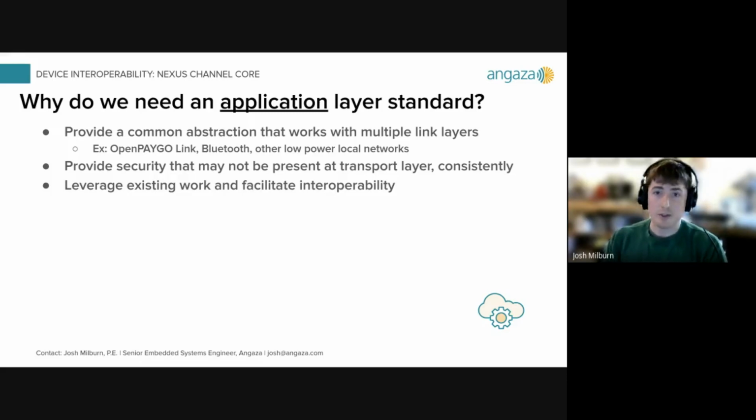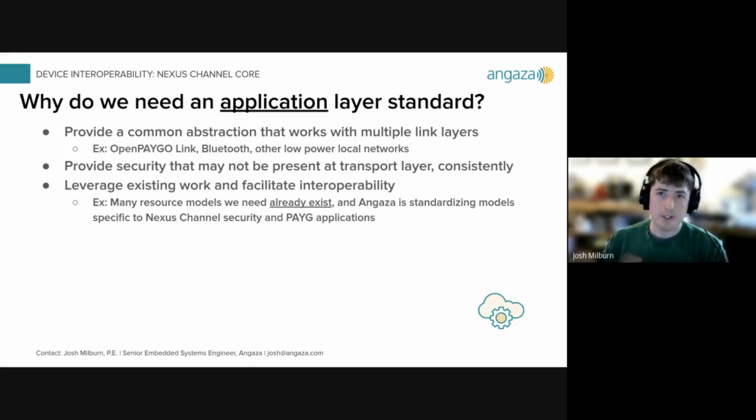Well, 5 years from now, are we going to be able to source those chips? Are we going to be able to use the same standard connectivity? Is Bluetooth even going to be affordable for some of the devices in the market, or does it exclude a lot of them? There are a lot of transport layer decisions which could really lock you into a standard that might not be relevant in 10 years. We're interested in building a standard that applications can use and rely on for many years, independent of how devices are interconnected.